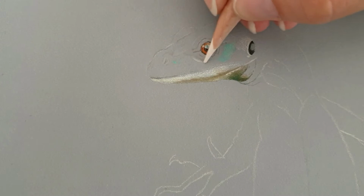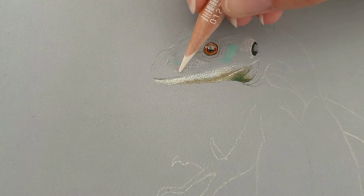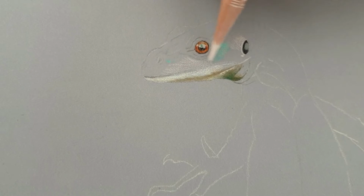Okay, so what I'm now doing, I'm just going to do a general few base layers. I'll come back to his jaw.